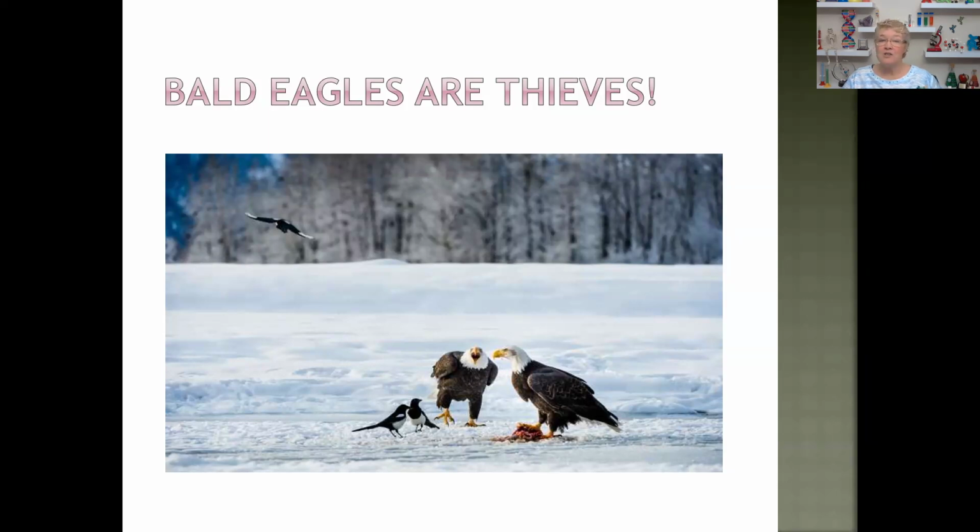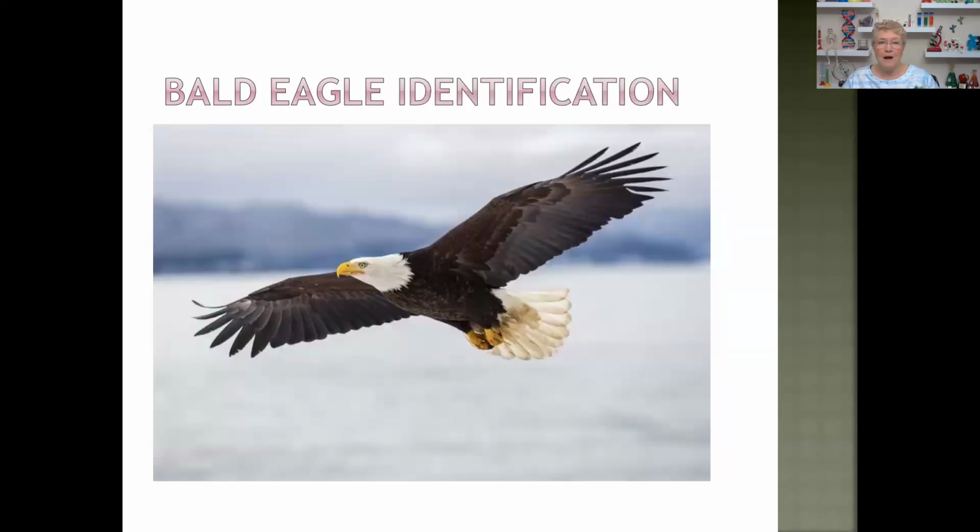They also will scavenge. They'll eat out of dumpsters. They'll eat out of trash cans. They will sometimes even eat dead, decaying animals. And if they're really, really hungry, they might eat small mammals or crabs or amphibians, things like that. But they prefer to eat fish that some other animal has dropped.